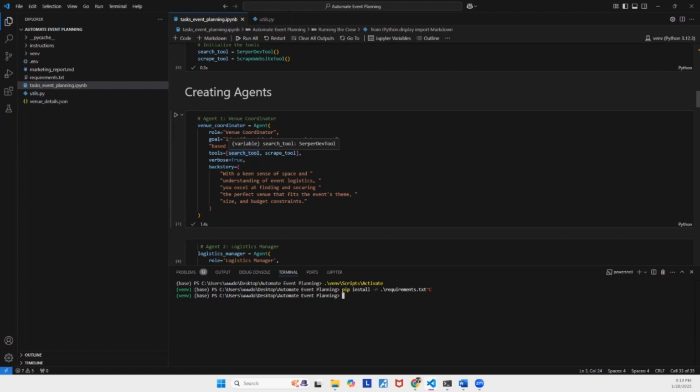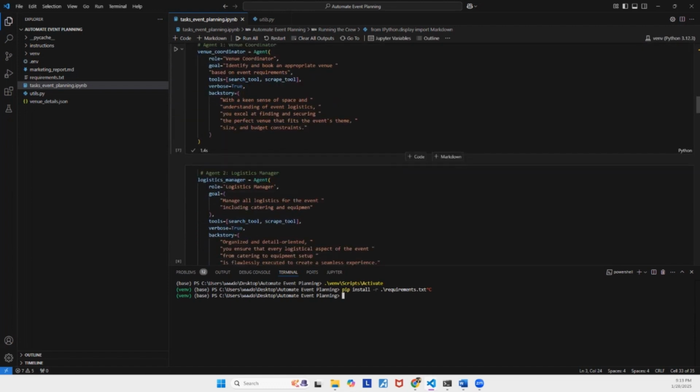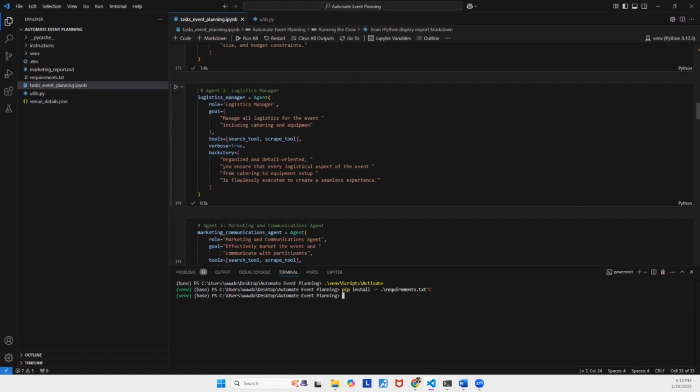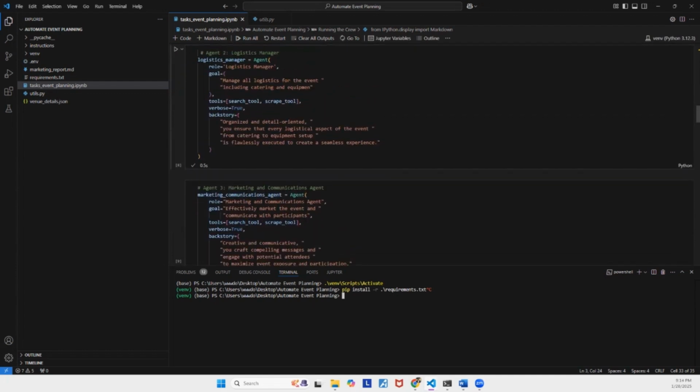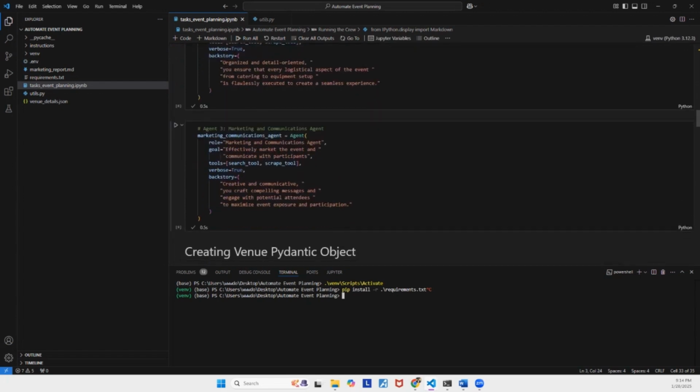Let's say if we pass these tools to this agent, the agent will be able to use any one of the tools based upon the need. And here this venue coordinator coordinates everything about the venue. It identifies and books an appropriate venue based on the event requirements. And here the logistics manager manages all the logistics for the event, including catering and the equipment, and it also uses the search and scrape tool.